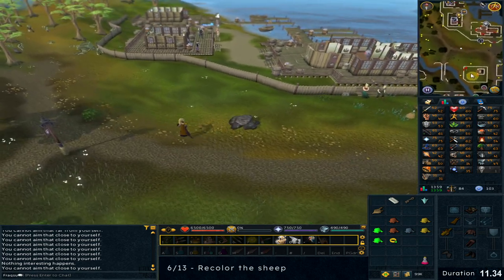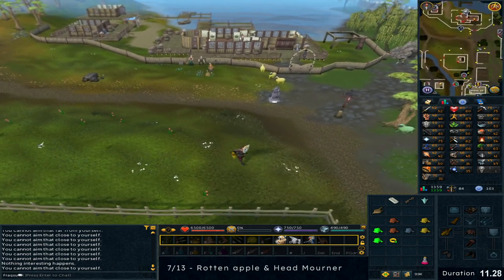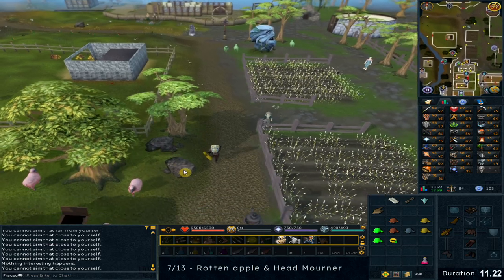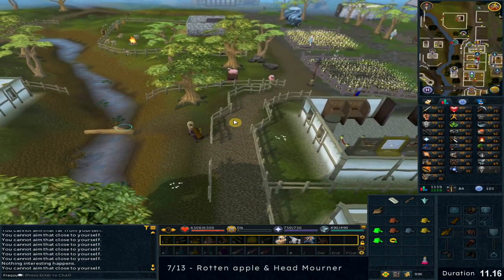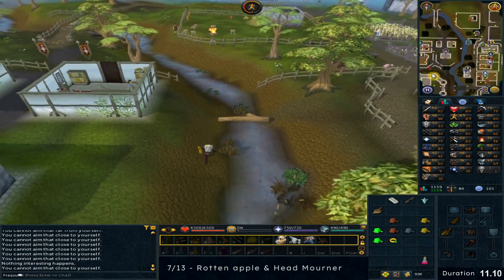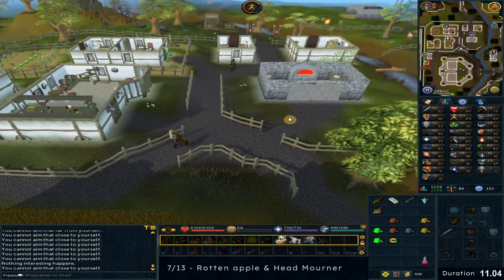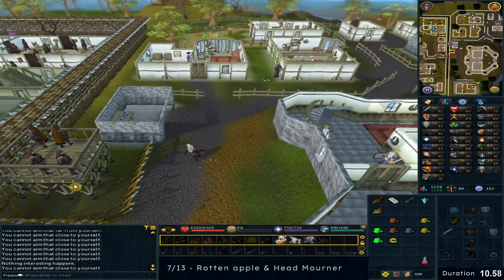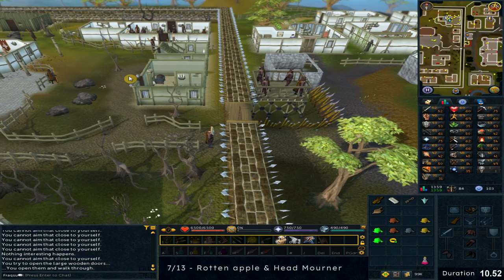Alright, looks right. Go south and click on the agility shortcut. We are returning to the Mourner headquarters. Keep going southwest. Go through the gate. Go northwest, and we need to pick up the rotten apple over there.